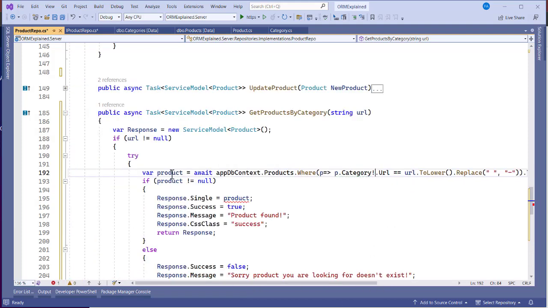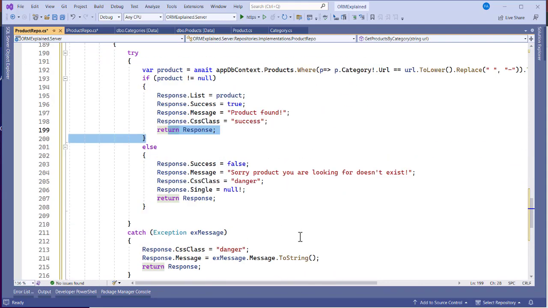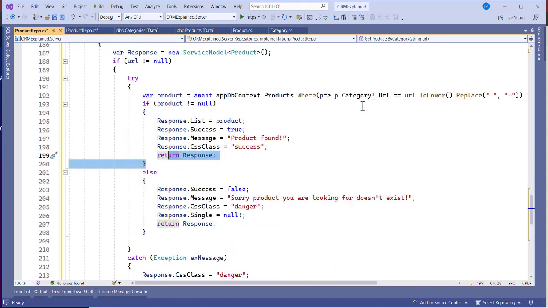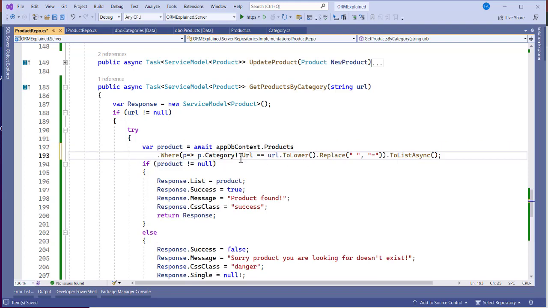Alright, so that is it. Now you call product and we store it here. So this is going to be product list is equal to this product. Then that's all. So this is the only thing that we need to do here. And here we are getting products whereby they have the category URL as the URL that is coming in. Very simple. Okay. And that's what we are doing here. So you can start to make it short like this. So we get our product which has a category URL equal to the one coming in. Here we convert it to lower and replace it with this in case it has a space in it. But if it doesn't have a space, then this is not going to work. Okay, we just convert it to lower and we move on.